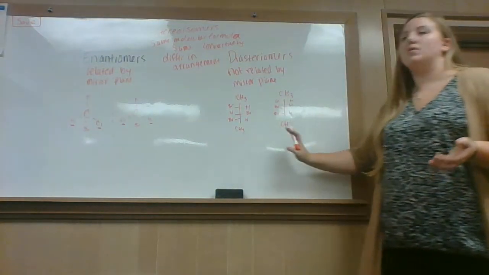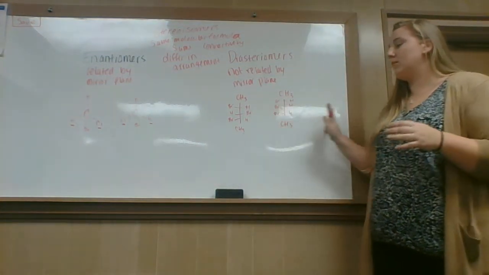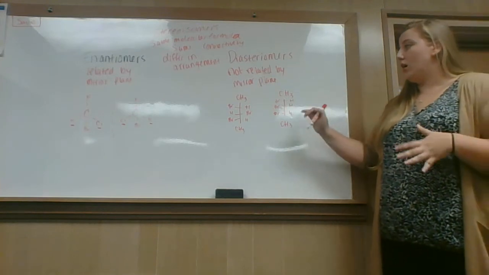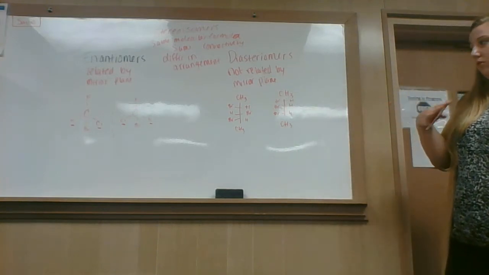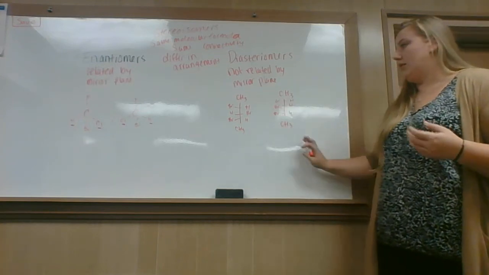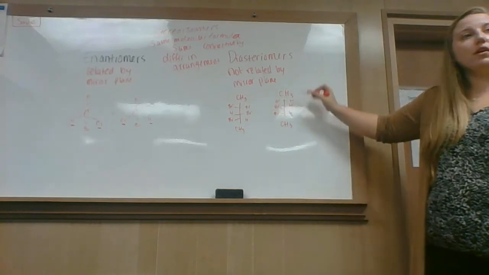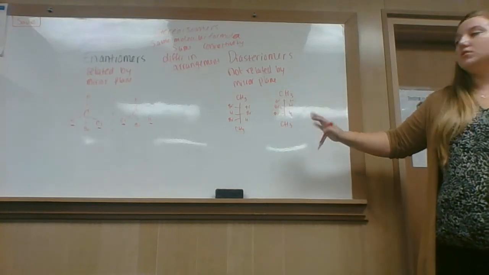Okay, so this would be an example of diastereomers. So we would have the same molecular formula. The carbons are attached to the same numbers of bromines and hydrogens. That hasn't changed. But we can see here that they're not mirror images of each other. Here we alternate Brs. Here the Brs are all on the same side. So this is just one example.